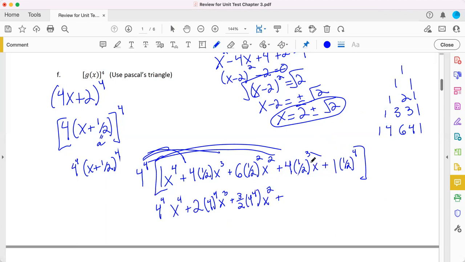This is 4 times what's going to be 1/8, so you're now taking 1/2 of 4 to the 4th times x. And this is going to be what? 1/16. So 4 to the 4th times 1/16. It's crazy. I'll leave the arithmetic up to you to simplify.